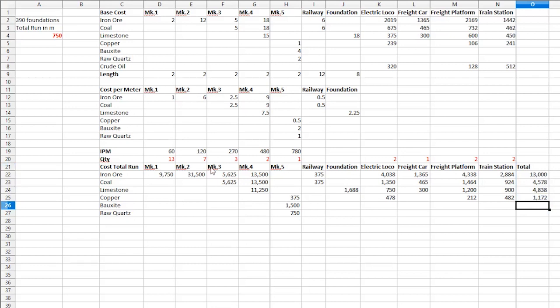The next thing that we need to do is find out the throughput of the train station at that distance versus the Mark 4. If we go back to the straight flat line test, 300 meters away, we had a throughput of 1,381 items per minute. Now that was at 300 meters. So from here, if we take 300 away from 750, it leaves us with 450 meters to count towards. Then if we divide 450 meters by 100, because we know how much 100 meters affects approximately the throughput, we have a total of 4.5.